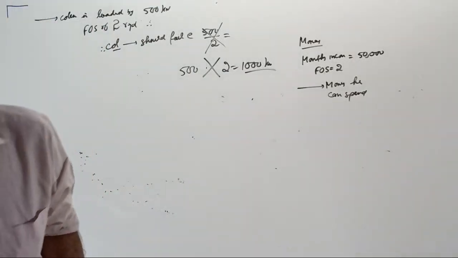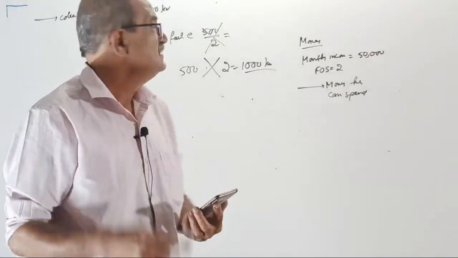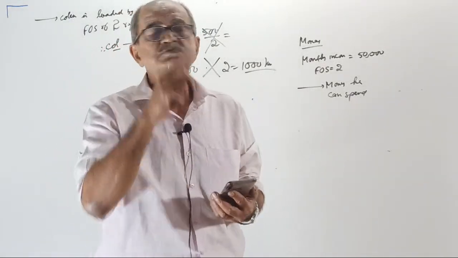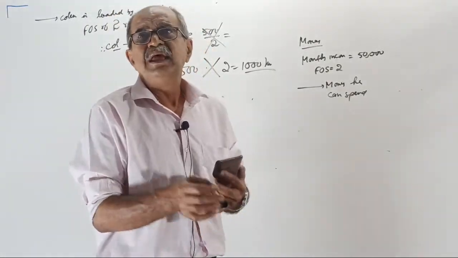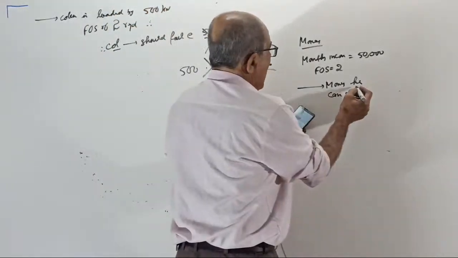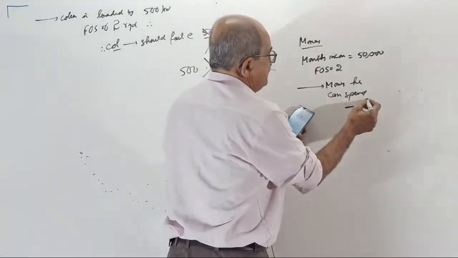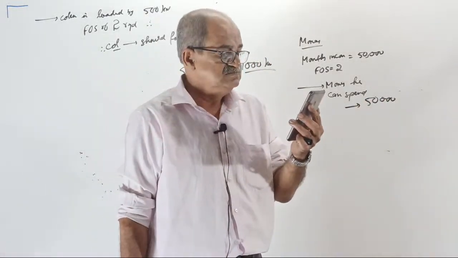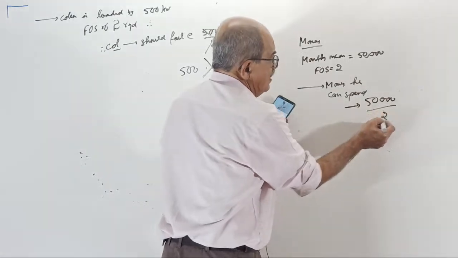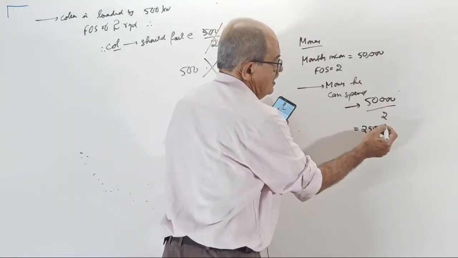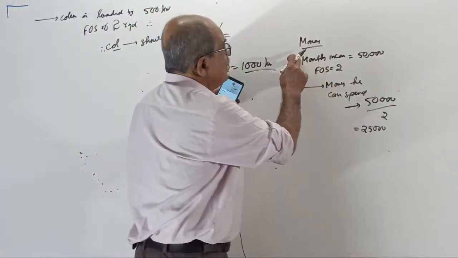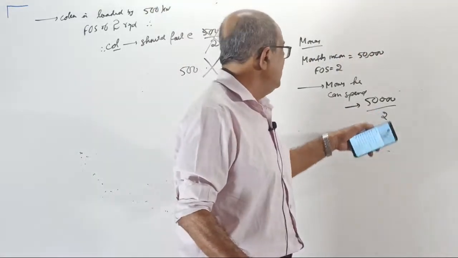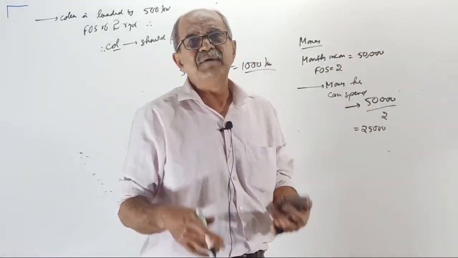He wants to see future expenses and the safer side in life. He decided, I will spend with a factor of safety of 2. Tell me, what is the maximum money he should spend? 50,000 is the monthly income. Divide by 2. He will spend only 25,000. This is clear. See, 50,000 is the ultimate. Permissible is 25,000.